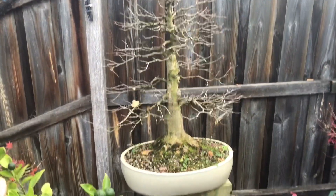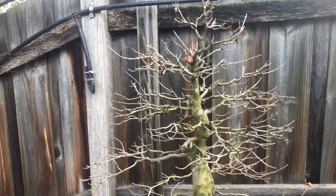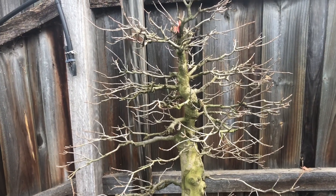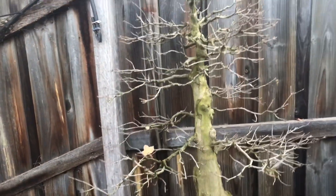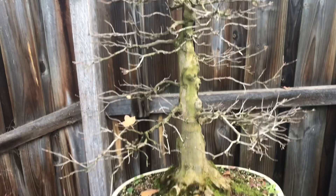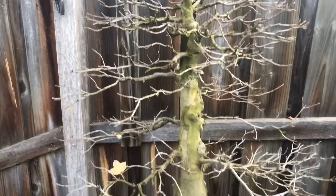Here's a nice big tall trident maple that's lost all its leaves already, and it's actually starting to look really good — it's starting to ramify really well. I'm trying to get it less of a structured tree and get a bit more natural looking, so I'm letting it go a bit rampant. You can see how some of those twigs are starting to go upwards rather than flat, and that's the point — I'm trying to disrupt this tree, change it from before I decided to go to more natural style deciduous trees. The ramification is starting to develop really well; might need a little bit of a trim especially towards the top area, which is quite heavy there, but other than that it's looking nice.